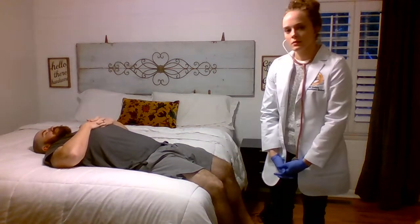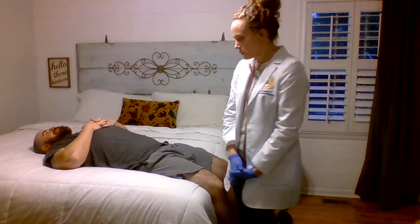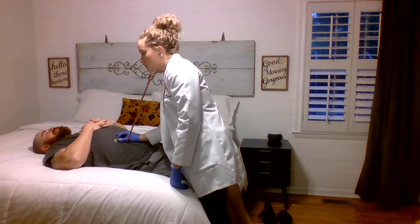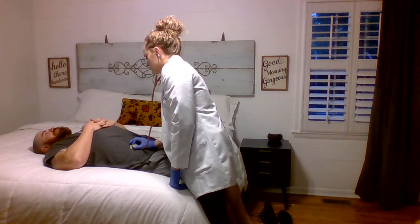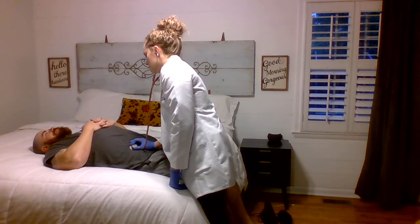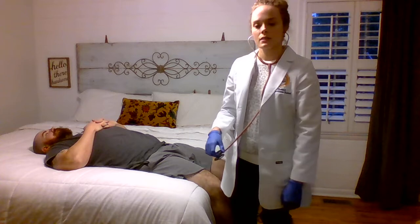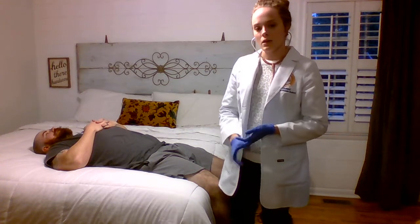Okay, looking at his abdomen, there's no striae, no bruising, no abnormal coloring. We're going to listen to his bowel sounds at this time in all 4 quadrants. Typically, you would listen for at least a minute in each quadrant. Okay, bowel sounds are active in all 4 quadrants. Now I'm going to auscultate the arteries in his abdomen. It'll be the aortic, the renal, the iliac, and the femoral, listening for any bruits or abnormalities.